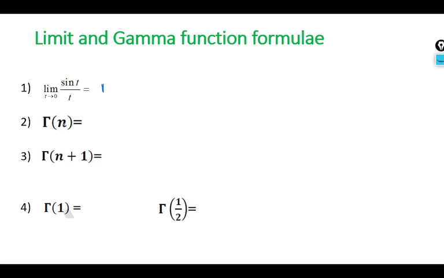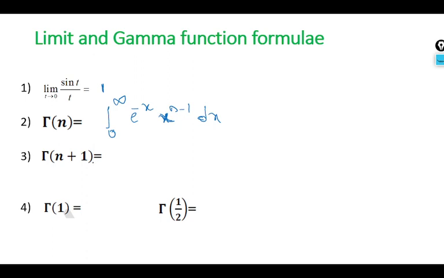Next, the definition of gamma. Gamma of n is defined as integral 0 to infinity e raised to minus x, x raised to n minus 1 dx. Now, where we require this gamma function definition: actually to prove the standard result of Laplace of an algebraic function, we require this definition. Only one place we require this definition.